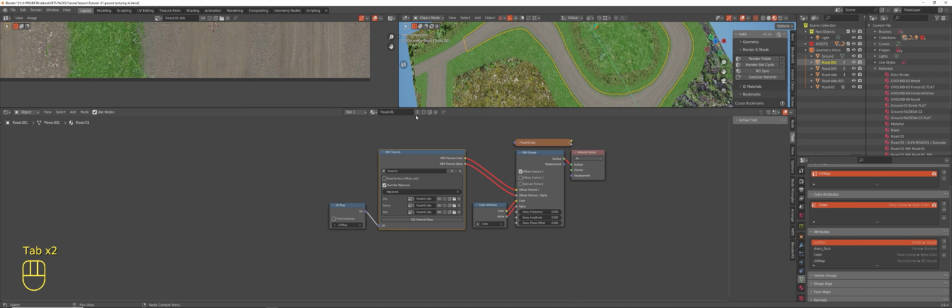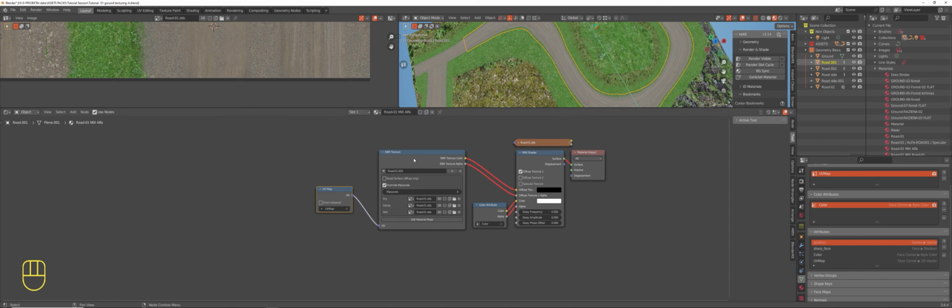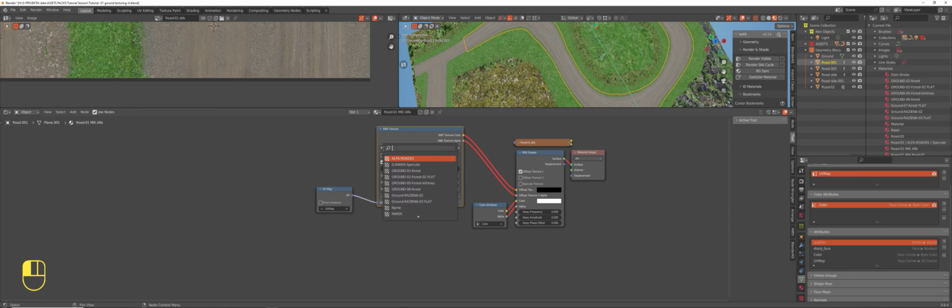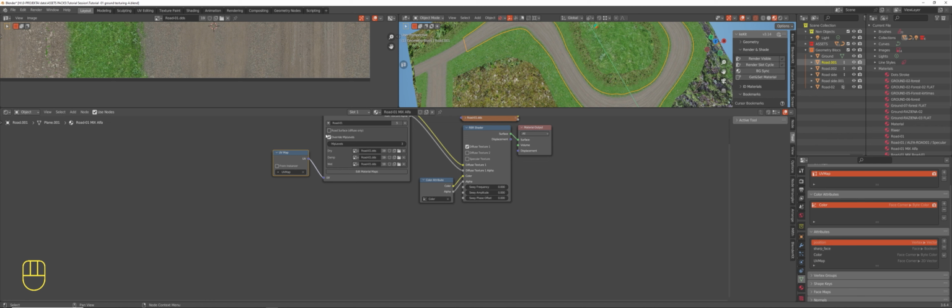So I make a new material, this time mix alpha, again return the previous naming, add a new texture, new.